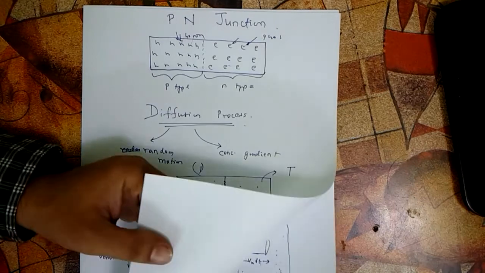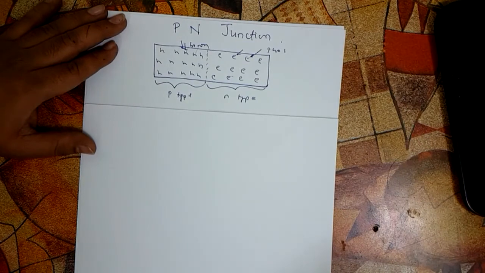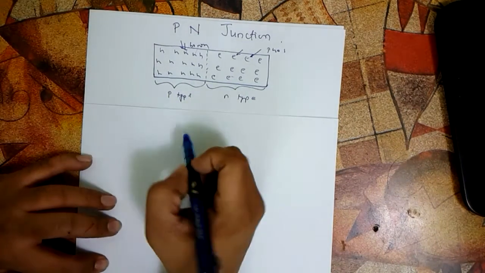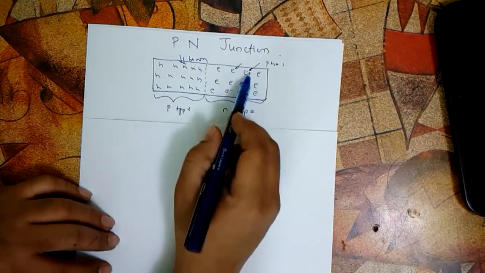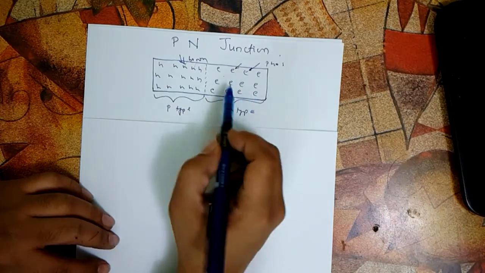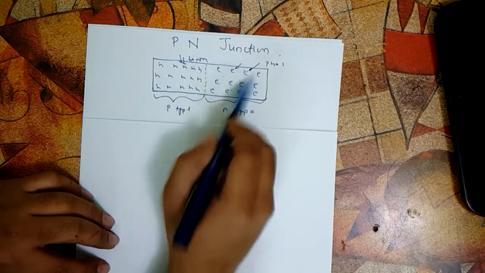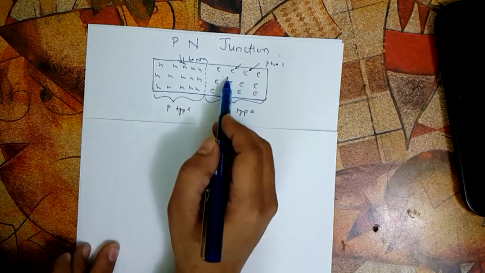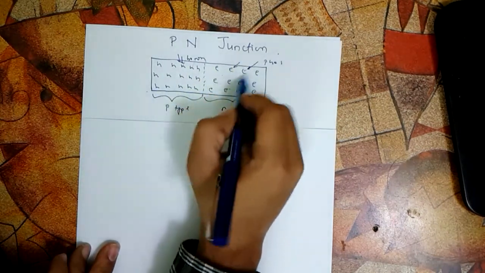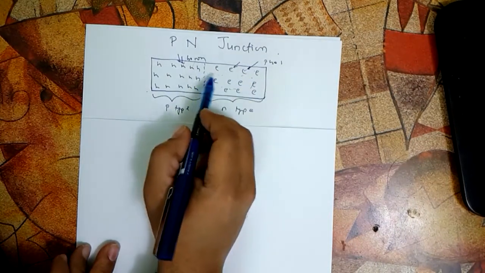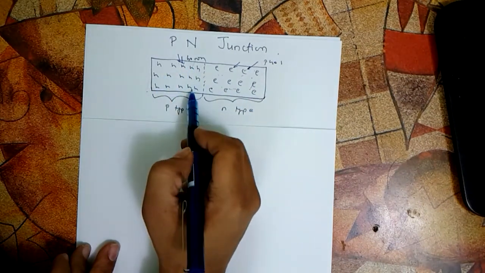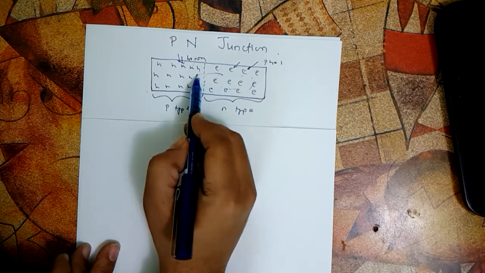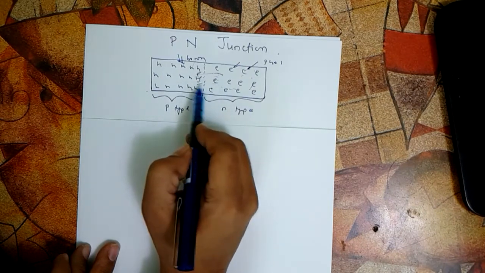Okay, let me just take another page here. As we can see, there is a high concentration of electrons in the conduction band in the n-type, and those electrons are able to go anywhere around the crystal structure. These electrons, which are free to move in the conduction band, can go anywhere. Obviously they are more in number on the left side, which is the n side, and the free electrons in the p side are very few. And so diffusion of those free electrons will start in this region.